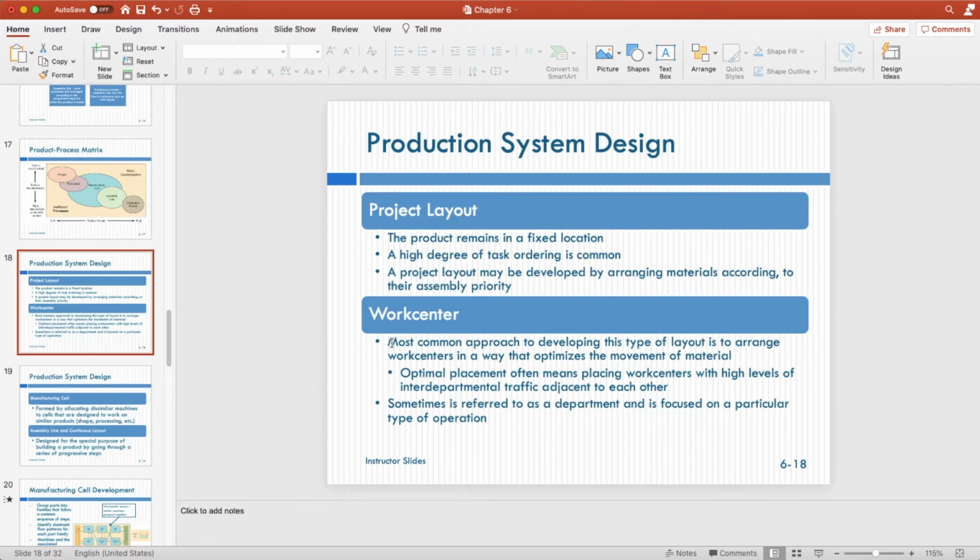All right, so these are the things we already talked about, and for more details please look at the textbook. It already shows you some very detailed explanation about it, but as I said, keep in mind what is the key difference among different types of production process. That's the most important thing.